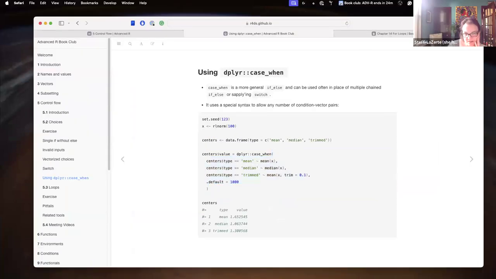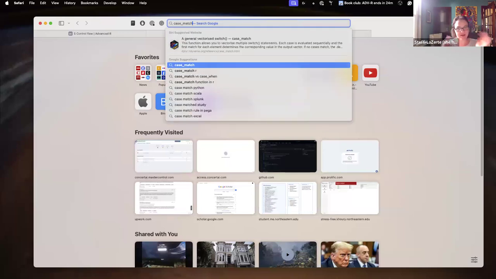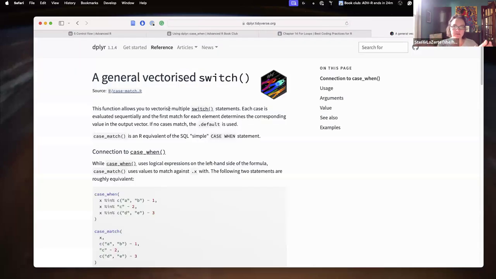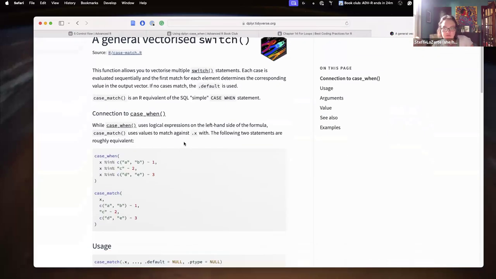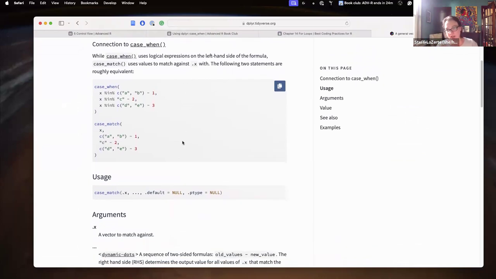Essentially, it's the same syntax as switch, because like with case when, each one of those lines doesn't have to be the same logical question. It doesn't have to be like center is mean. It could be, is this true and this true and that true, or this true and that true, combined. So case when has a lot of flexibility. I use it for categorizing stuff in data frames a lot of the time. And then case match is pretty much a drop-in replacement for, I think, the switch function. Yeah, I can see that here. It's a little bit more compact.